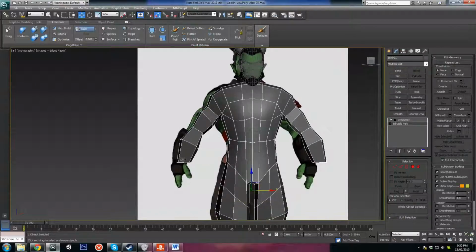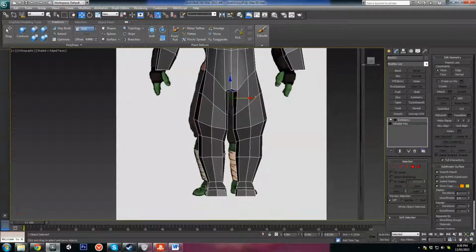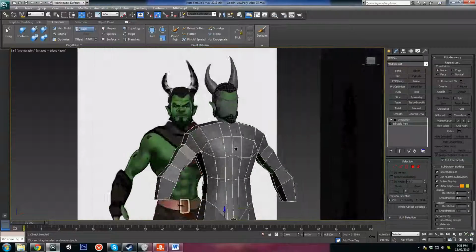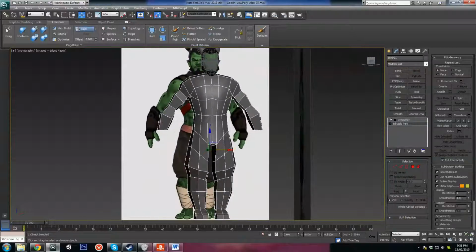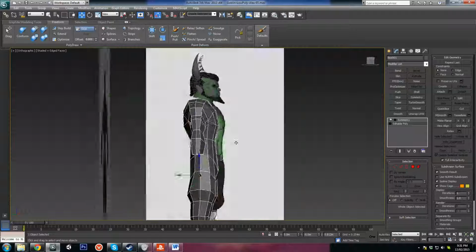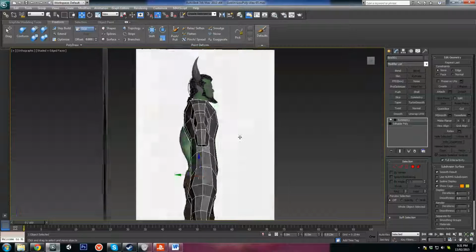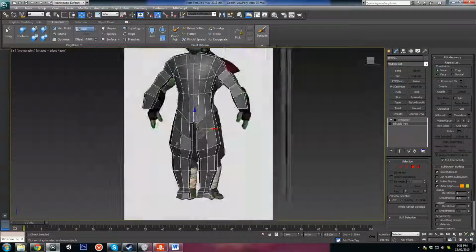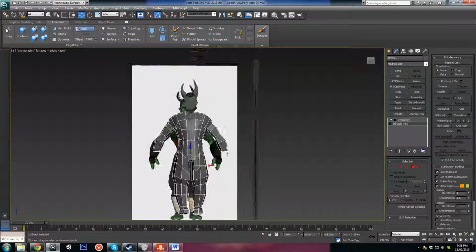Then we're going to work on making some hands and feet, and then we're going to work on attaching him to the head, and then we're going to work on making some armor and additional pieces. So that's it for now. So just get your proportions right on your character. Don't worry about the flat butt. We'll get that definitely working. But that's it for now.